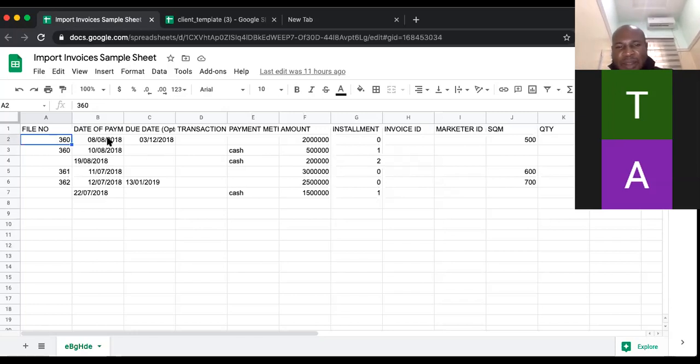Let me do this now, how it will be easy for you. When you get this template, what you could do is copy the client names. I don't think that will work because they paid multiple times. It's not all outright. So let's skip that.